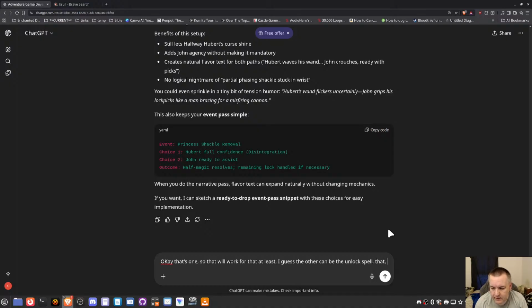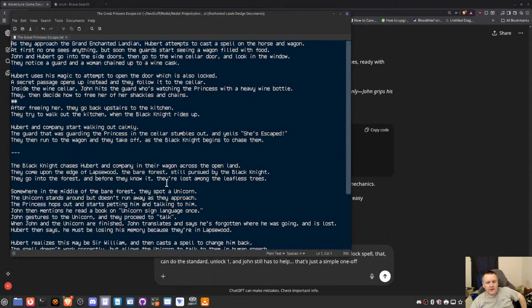That can do the standard unlock one, and John still has to help. That's just a simple one, a simple one off. So let me do this in terms of counting pages here.